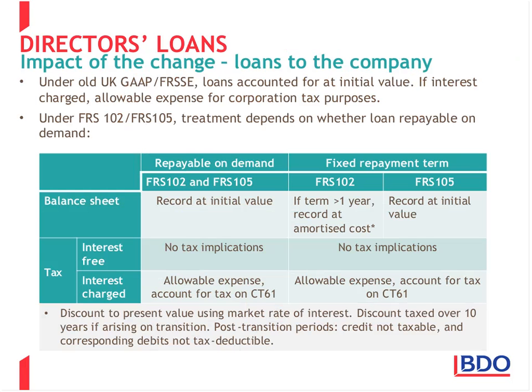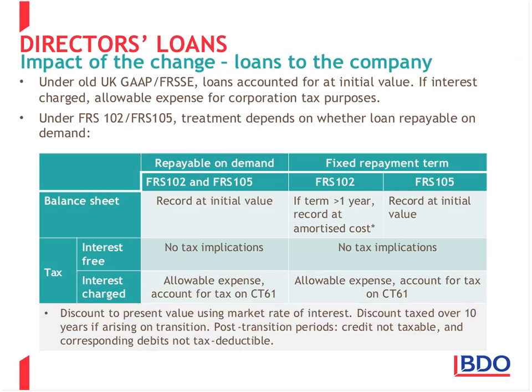Another area which causes difficulty are directors' loans. Here's an example that we've had recently. Under FRS 102 and 105, one needs to consider whether the loan is repayable on demand or whether it is repayable more than 12 months after the date on which it was issued. Of course, under old UK GAAP, the loan would have been carried at full value throughout.